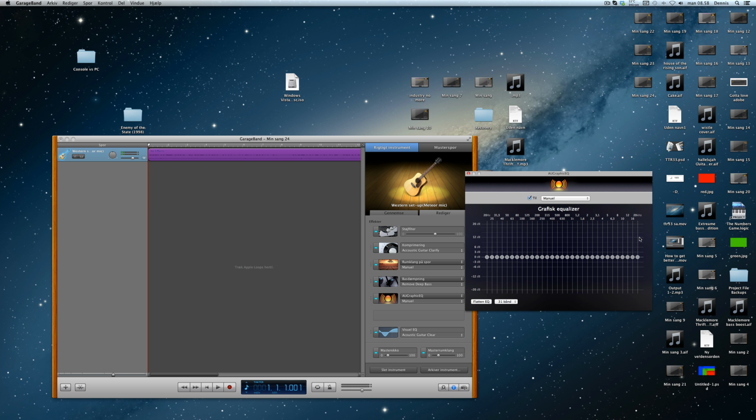By the way, this is a quick tip. I hold down the mouse and just drag. That's really a quick way to mark more frequencies. I don't know what happened there. All right, but let's listen to the sample while adjusting. That's what I recommend. Alright, so now it actually sounds pretty decent.